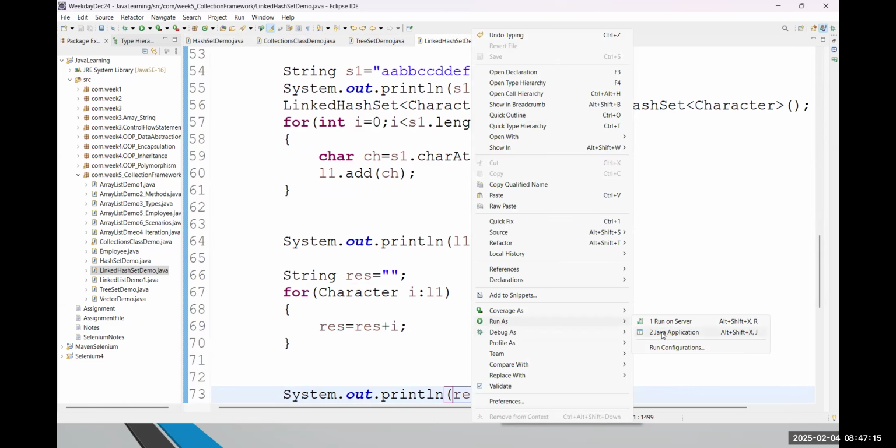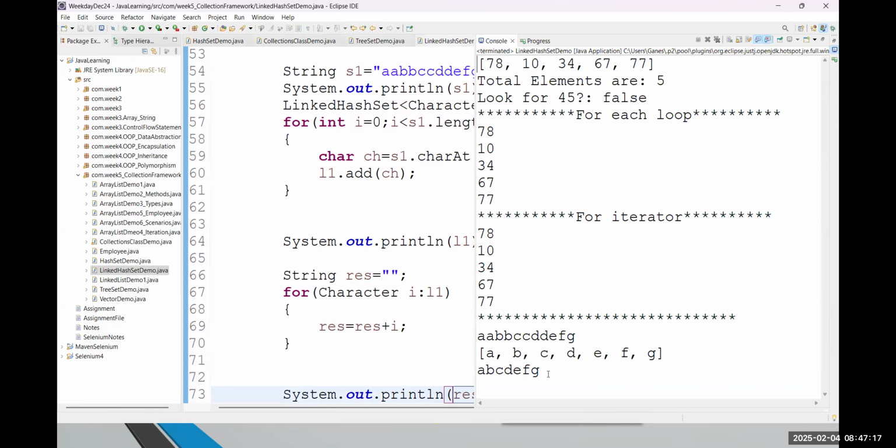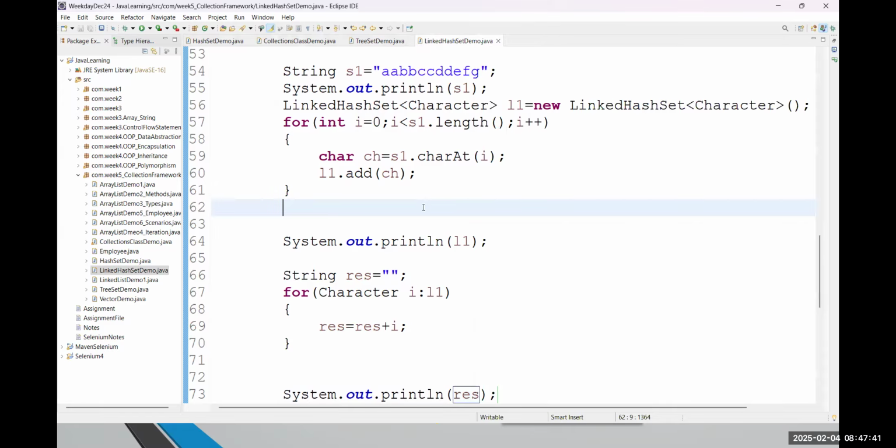So guys, the logic can be anything, but we are expecting some result. Yeah, perfect. Can you see that? If you print that L1 list, you are able to see it in list format. But when we pass a string, converting the list to a string, you will see the duplicates get removed, and your final string contains only these characters. Correct? So this is the concept. This is how LinkedHashSet is used somewhere in this kind of scenario. Now let me explain one more point.